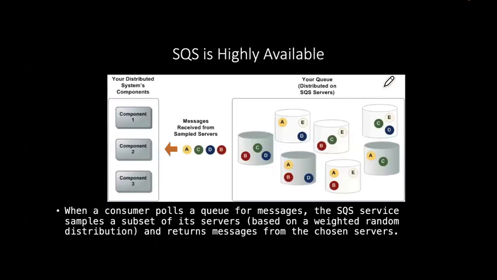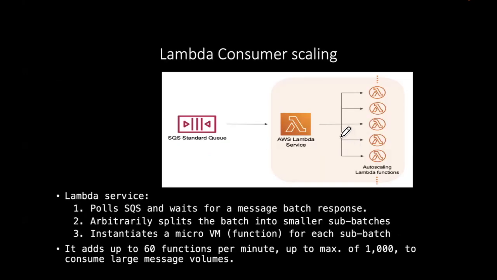Now, these 5 Lambdas are very different from what I was talking about over here. Sorry about the toing and froing, but the whole point of the Lambda service spinning up multiple Lambda instances, all running the exact same Lambda function, is to deal with scalability. Rather than spinning up one micro VM and giving the entire batch of 10 messages to that one Lambda to work its way through, it spins up multiple instances, breaks the batch up into sub batches, and gives a sub batch to each Lambda to process. Clearly, from a scalability point of view, we get better performance. So again, you get that for free.